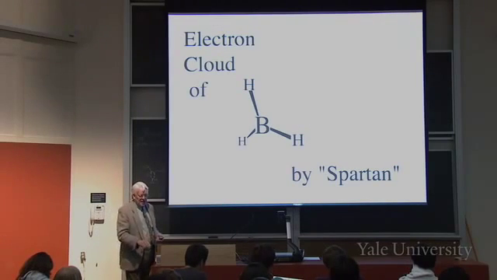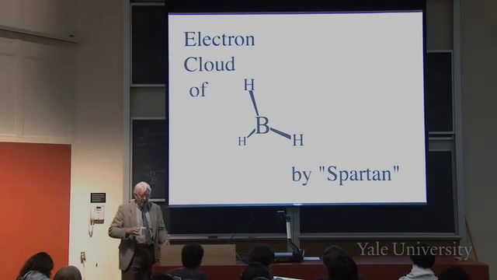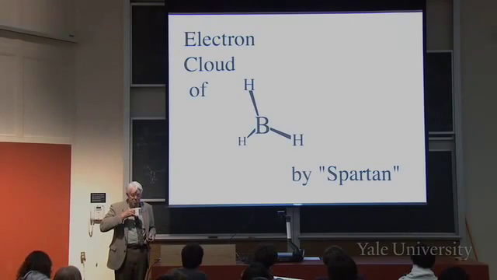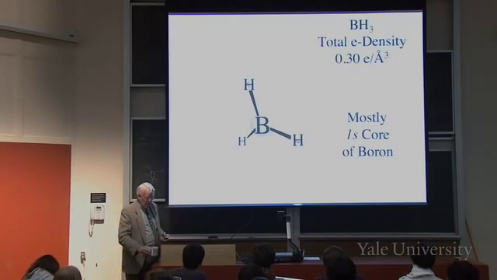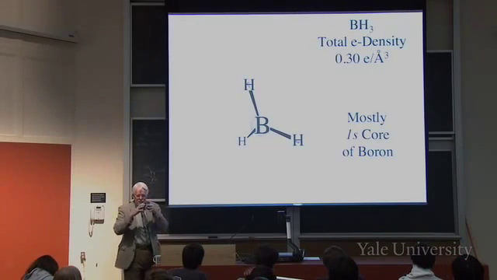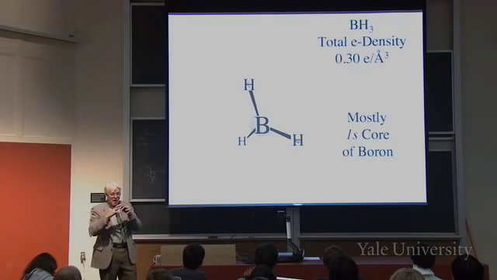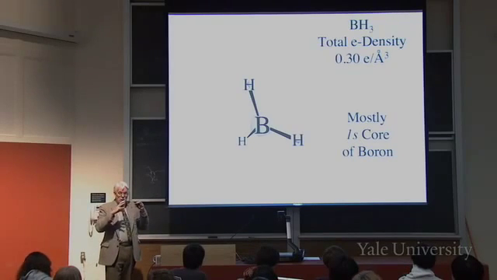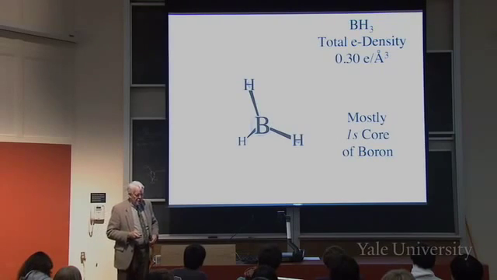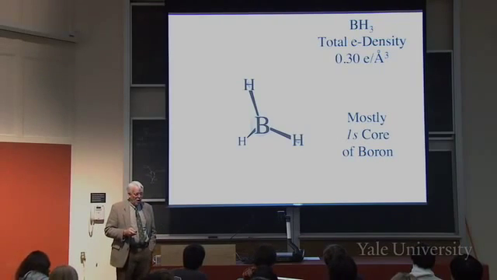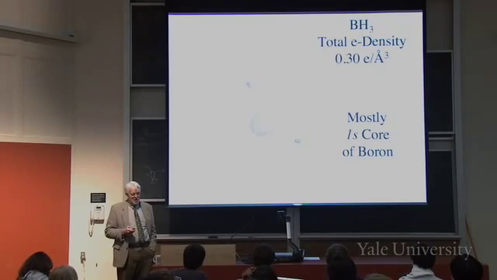Okay, first we'll look at the electron cloud of BH3 calculated here using that same program I just showed you. So we can look at the successive layers of the onion, right? The high electron density, lower, lower, lower, lower, the various contours. So this lowest one is mostly 1s of boron, but a little bit of the 1s's of hydrogen too, and one of them doesn't even show up because it's so small.